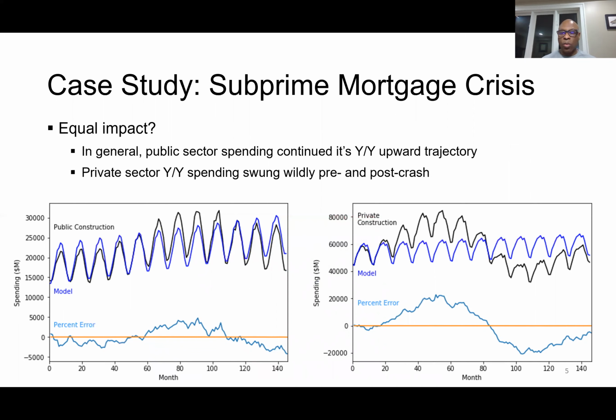But based on what was happening between month 61 and 120 during the mortgage crisis, there were wild swings up before month 61 of people purchasing homes at a greater rate, lower interest rates, higher prices, but more easy loans. And then you see the crash during that period and the fall off after Lehman Brothers went under. And you really don't see that recovering again until around month 120.